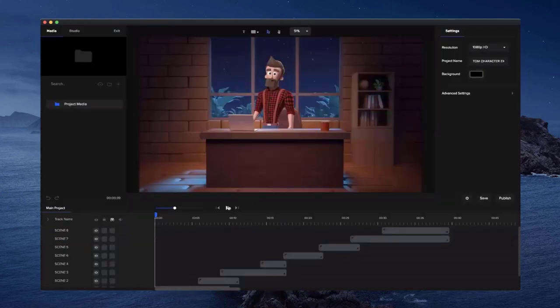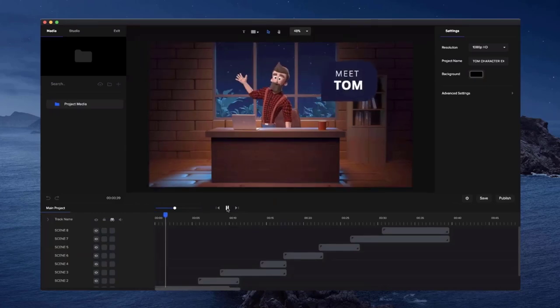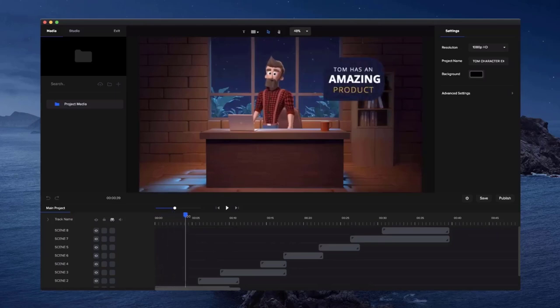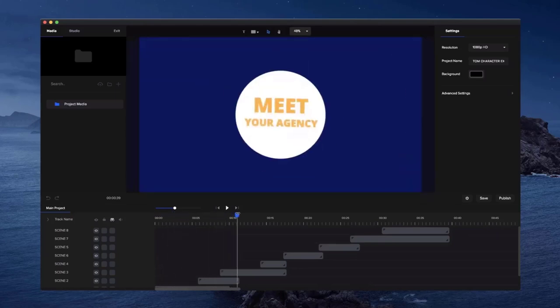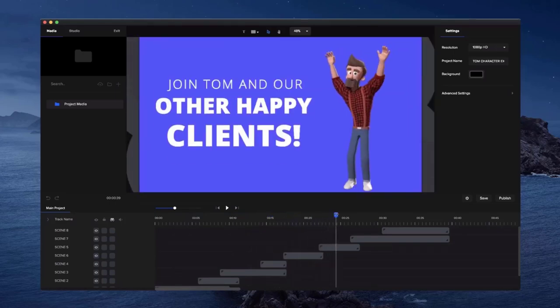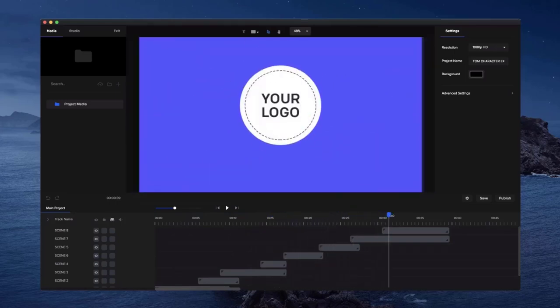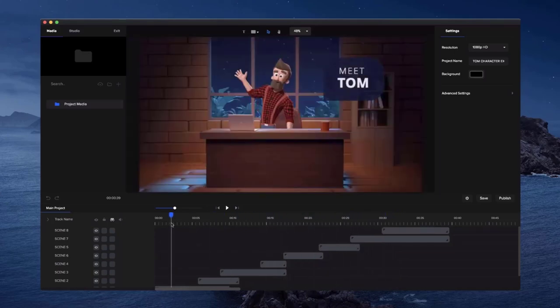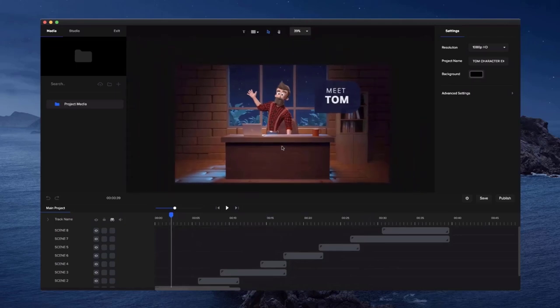And here's the template. If I click on play, you're about to preview it again. Okay, so the same template, of course, as that video. Now this template is more of a complex type of template because it's quite a long one, as you can see. It's got lots of animations, lots of elements included. A lot of the other templates are a lot more simple, but let me show you how you could use this template to create a video to promote your own services. If you want to sell videos to businesses, you can actually use this template to promote your service.